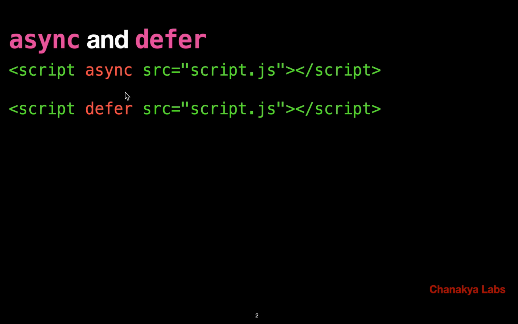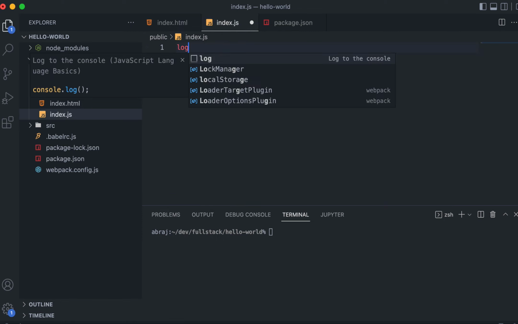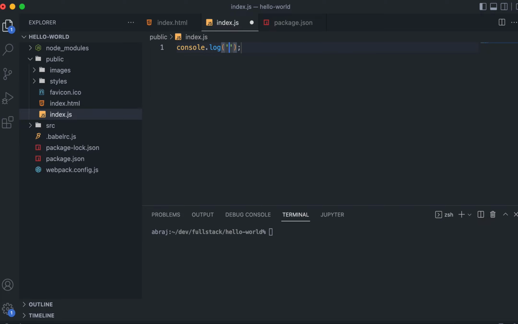So in order to understand that, let's first understand a simple example as earlier, where no such keyword was used. So this is index.js, which is embedded in our index HTML, and in this index.js, let's say nothing is there, just a log, let's say hello is there.